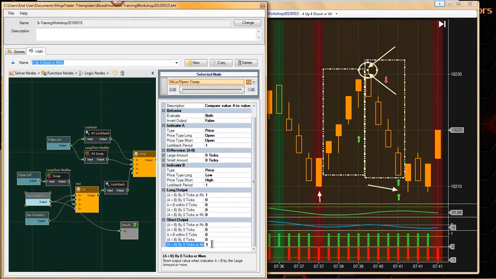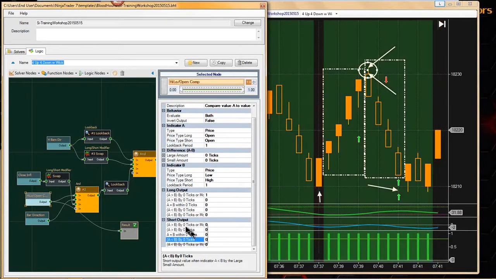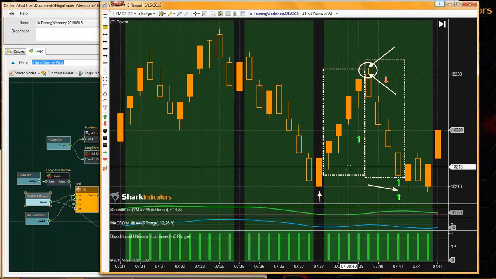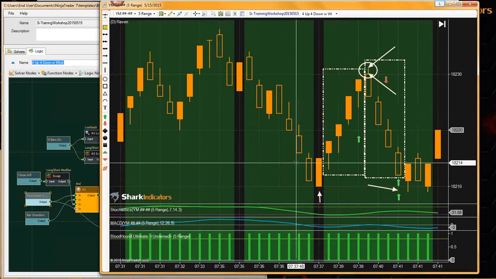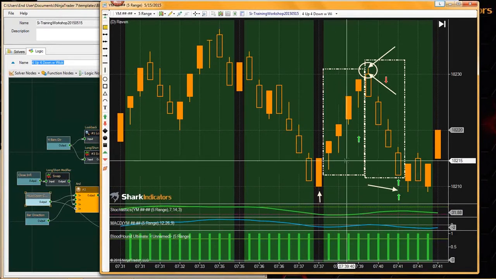And here's something that might help you guys when you're figuring out how to set your prices up and whatnot: you can turn one of the outputs off. So if I take the short output and set all these to 0, it turns the short output off, and then that allows me to just focus on one side, the long side condition there.